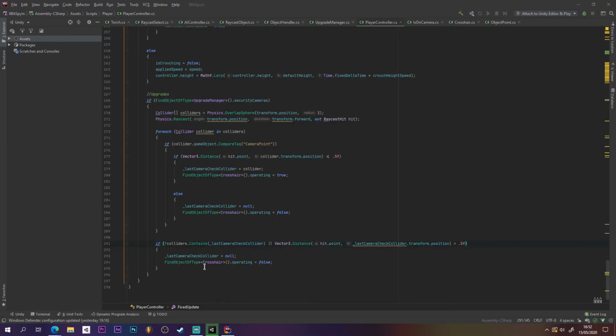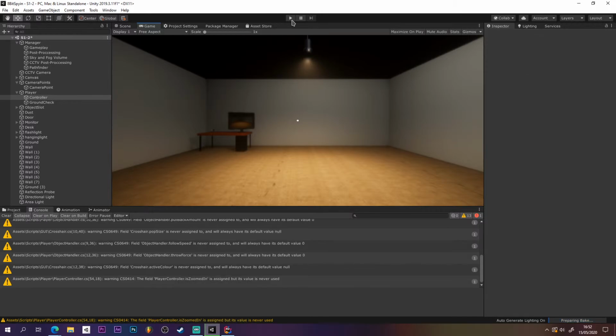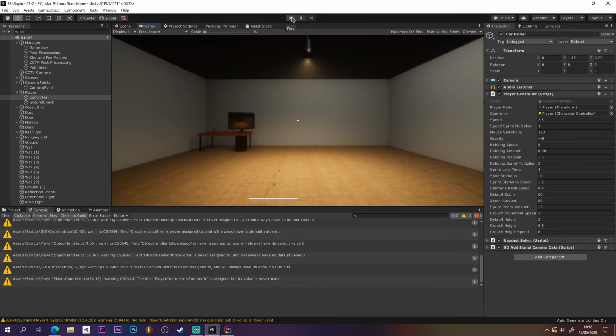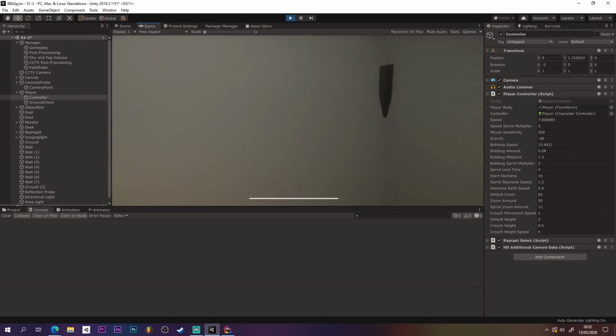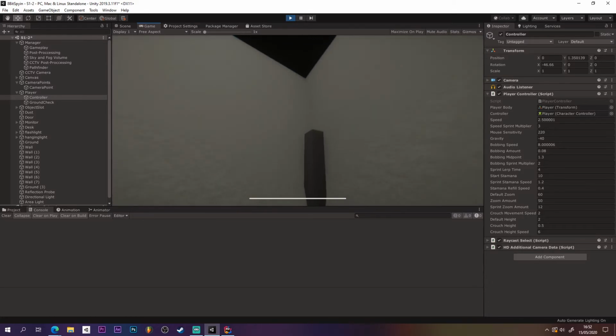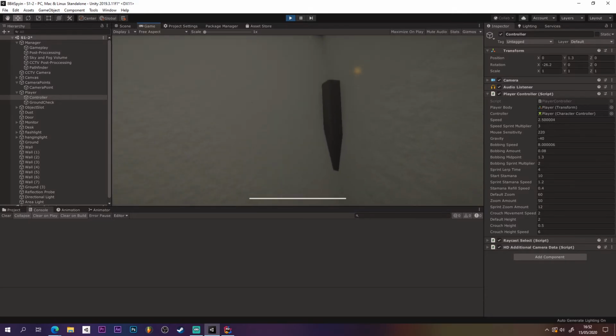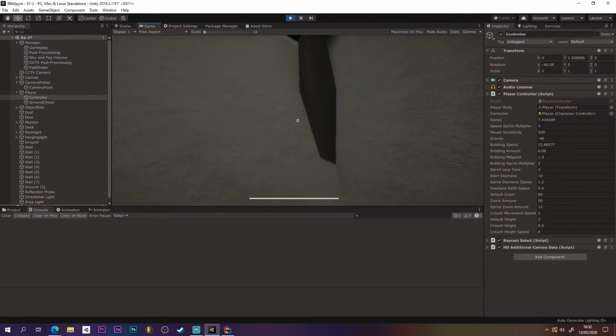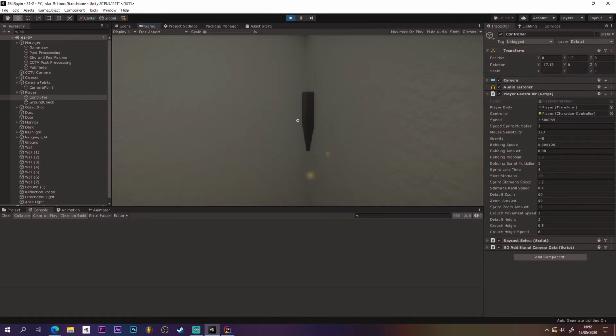Right. If we do this, should now. There we go. So it's not going to do it like here. It's only going to do it if it's extremely close to it. It'll do it from here. I'll say it's a bit too. That's alright actually.